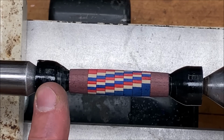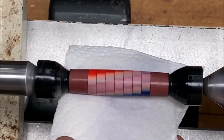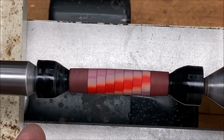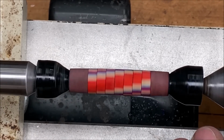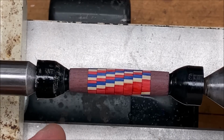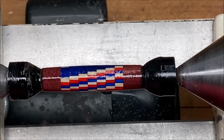I've got the blank transferred to my nonstick bushings, and I'm going to go ahead and clean it one additional time with denatured alcohol. The reason for doing this is because when I transferred the blank from the turning bushings onto the nonsticks, I had to touch it with my hands. I don't want any oil from my skin on the blank because it could cause issues with the CA glue finish.